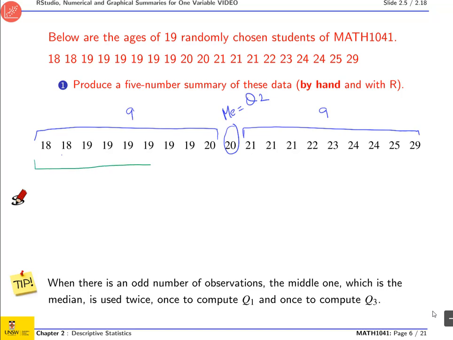That means if I want to get the first quartile, this is what I'm looking at. Now I have ten values. So if I want to split my ten values into two equal groups, what I'm going to do is count to five. This is where my value is. And in that case, the quartile is going to be the average of these two numbers. Well, the average of 19 and 19 is fairly easy to calculate.